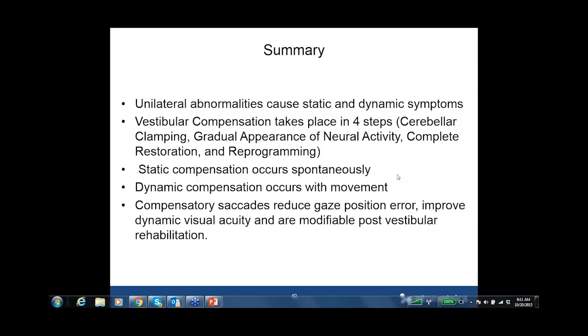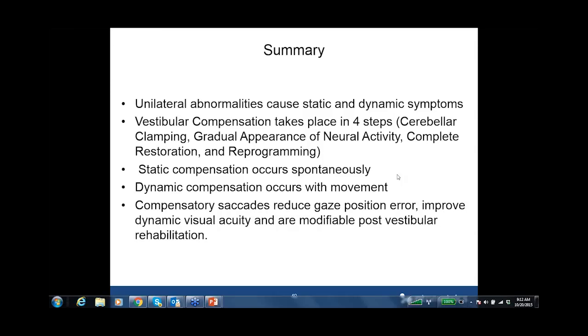The other thing I would add is we've had the fortune of a couple of times catching a person with vestibular neuritis who had some natural recovery. That is, their caloric improved when we repeated the test, and their head impulse test gains improved. The saccades went down in frequency also. They were still present, but when the gain went up, we saw that the frequency of the saccades went down. So again, they were still there, but they are modifiable.